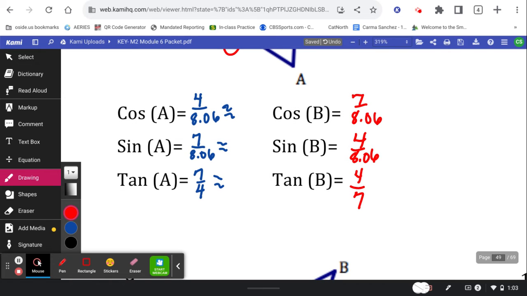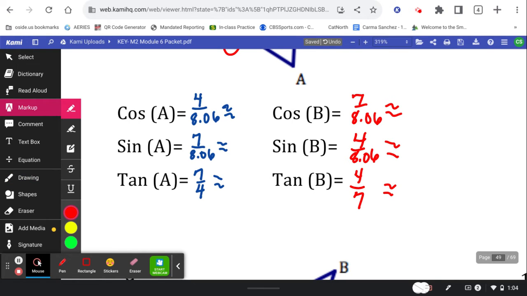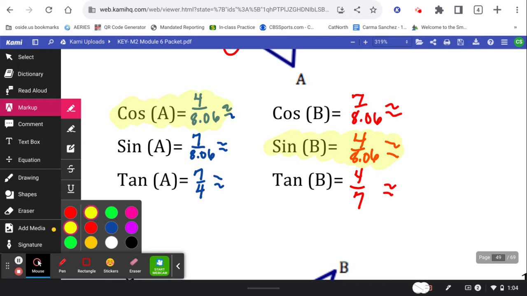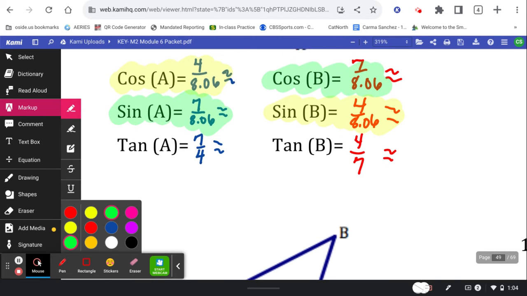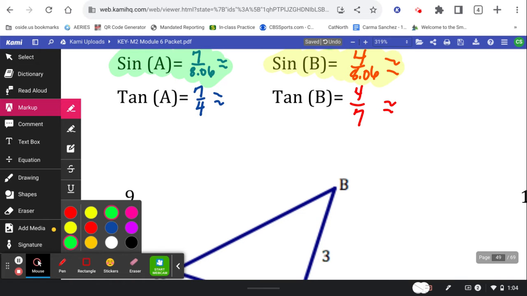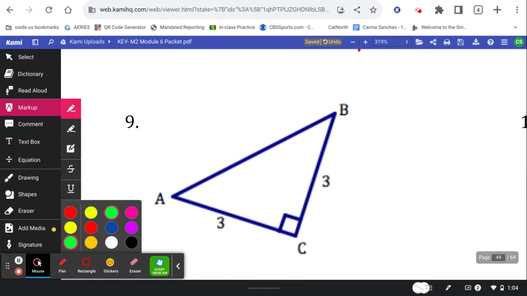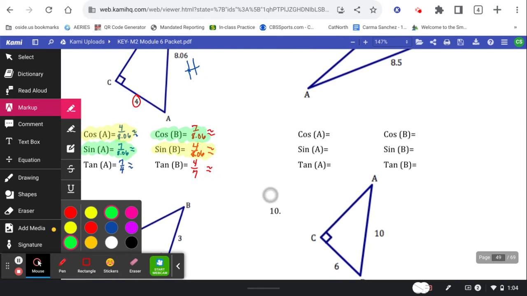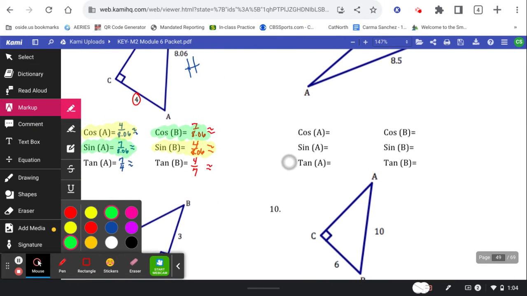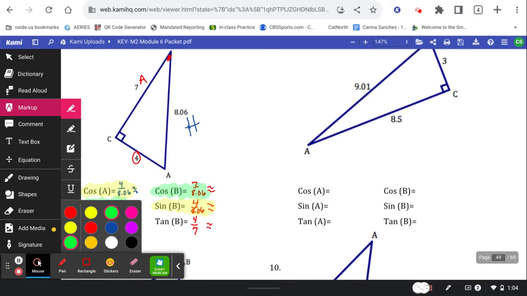So what we're going to start to notice here, oh, and by the way, go get me those decimals. What we're going to start to notice here, cosine of A came out the same as the sine of the other angle, the B. Sine of A came out the same as the cosine of the other angle B. And tangent of one versus the other was the reciprocal. Interesting. All right, let's go do the same thing. Now, pause the video. Try to do the next one on your own, please.